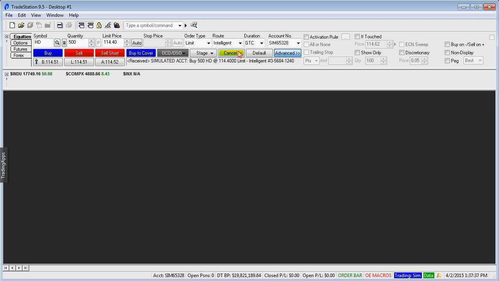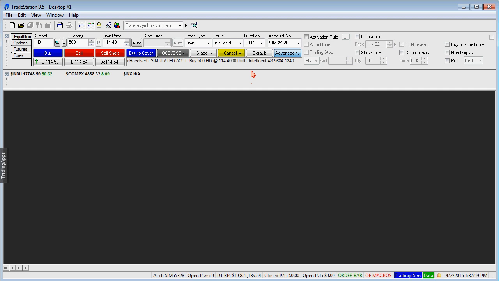Another thing happened. I'm not sure if you noticed, but the cancel button lit up in yellow. Before it was gray. The cancel button will only light up in yellow when you have orders active. Sometimes the cancel button is grayed out and TradeStation users call support because TradeStation is not letting them cancel any orders.